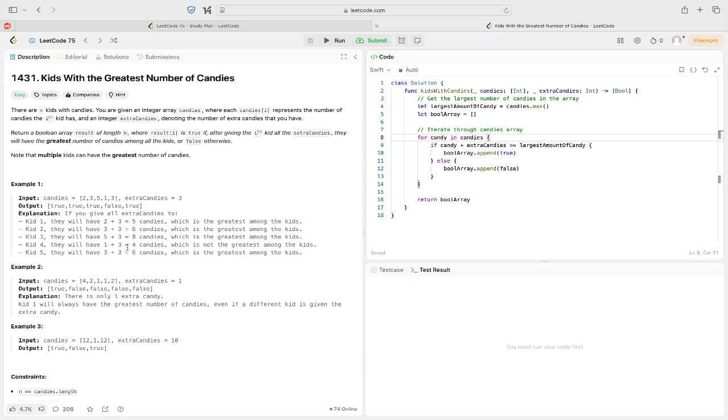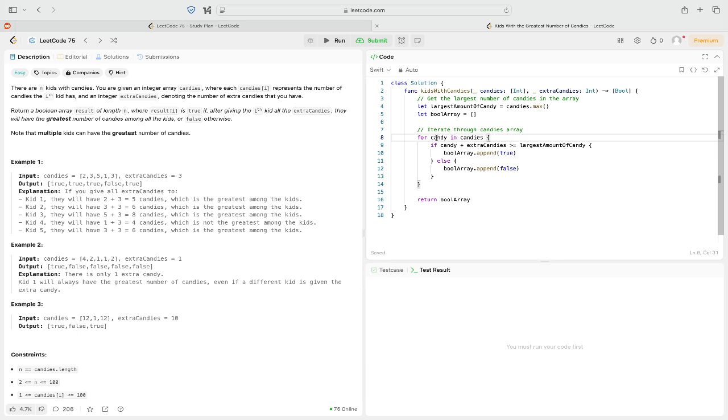Candies, okay. So for candy and candies, if we have a 4 and a 1, that's 5. So 4, 1 is, what's the largest? The largest would be 4. So 4 plus 1 is 5, which is greater than, we append true. 2 plus 1 is 3, so it would be false. 3 plus 1 is less than, so this wouldn't run, it would go to false.